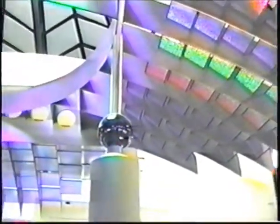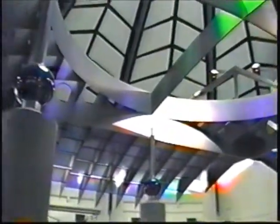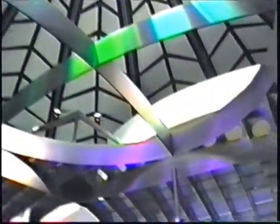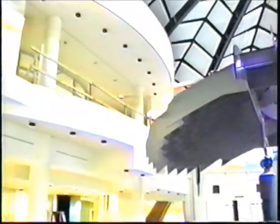So we have a canopy 46 feet in diameter that is over the opening in the floor and over the lounge seating around the opening in the floor. And then there's a feeling like being under a great umbrella, but the umbrella is largely translucent with the acrylic panes with Michael Hayden's magic film on it, so that these panes are both transparent and iridescent.